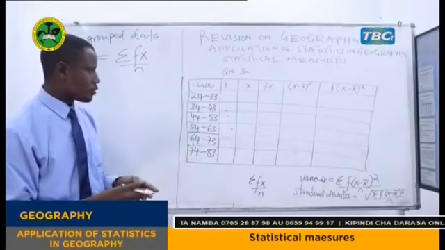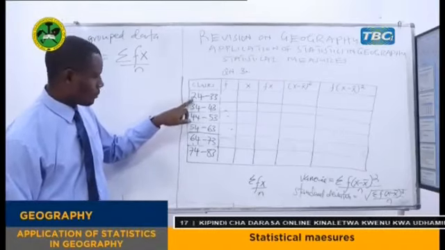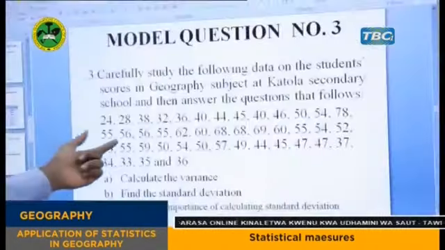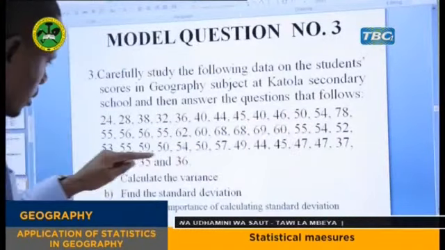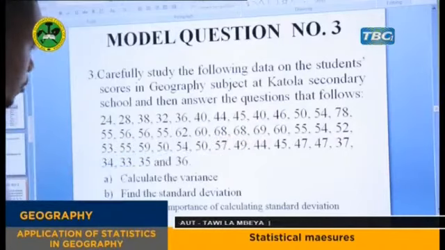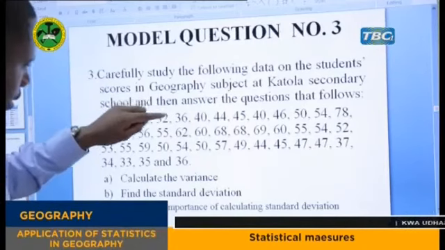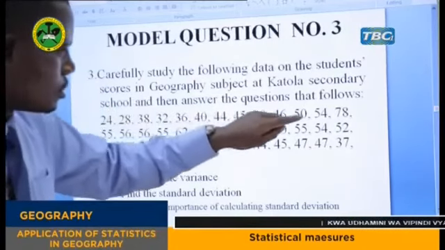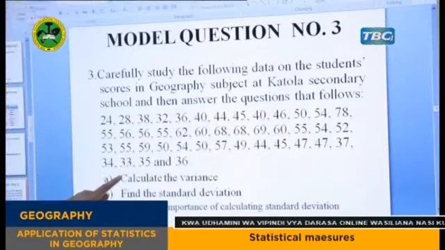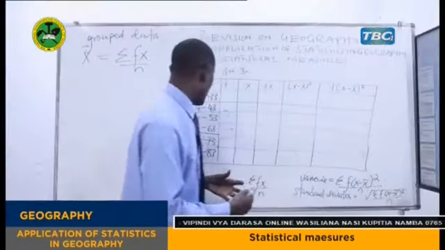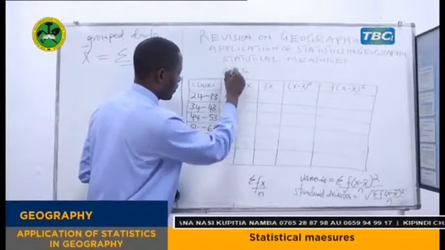So we are assessing the students who scored from 24 to 33, according to the data that we have been given on question number 3. If we check well, the students who have scored along that particular range, you'll find that we have the first one, that is 24, then we have 28, then you go to 32, then you go to the 54, and then you find the next one is 33. So those students who scored between 24 to 33, they are just 4. So we put 4 for the frequency.